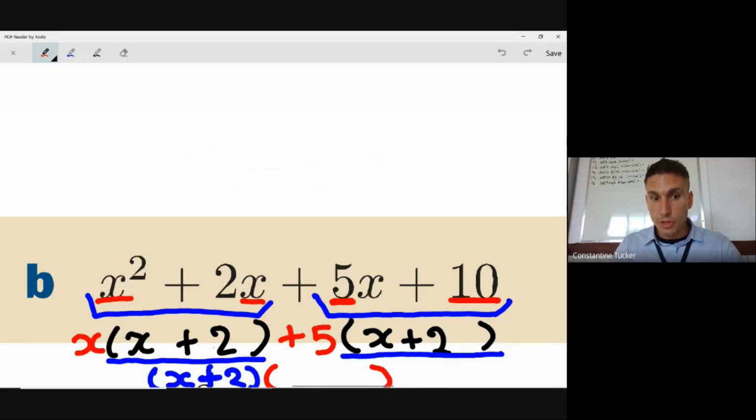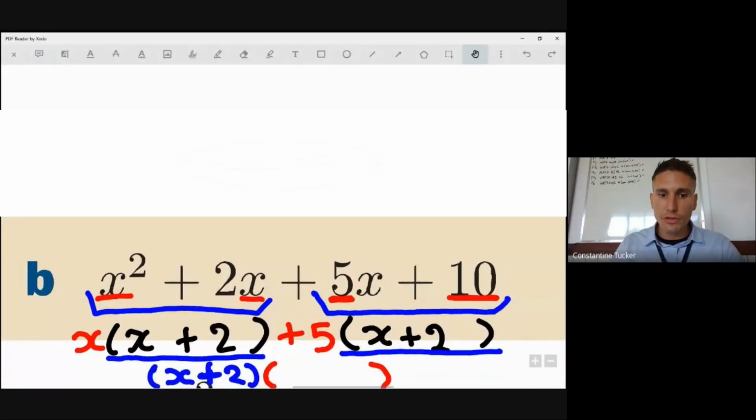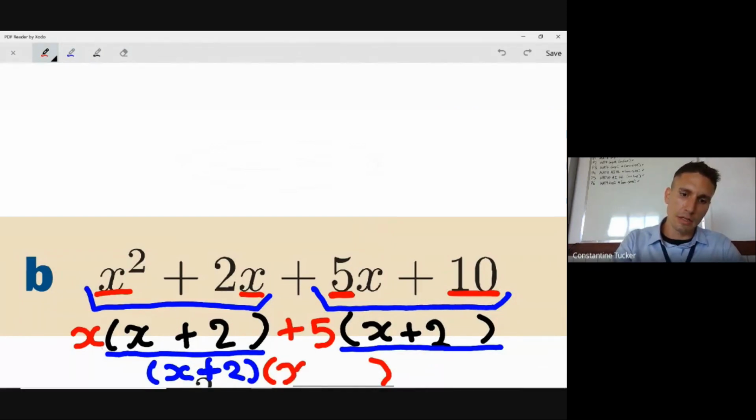Now this x plus 2 is a common factor for the entire expression because it appears here and it also appears here. So what we do in these cases when we have an entire pair of brackets as our common factor is we just write it down as our first pair of brackets. Then we open a new pair of brackets, and in there we copy everything else except the x plus 2, which we just took out. So what is everything else in this case? Well, that is this lonely x here, which is outside the bracket, so we'll just go ahead and copy that.